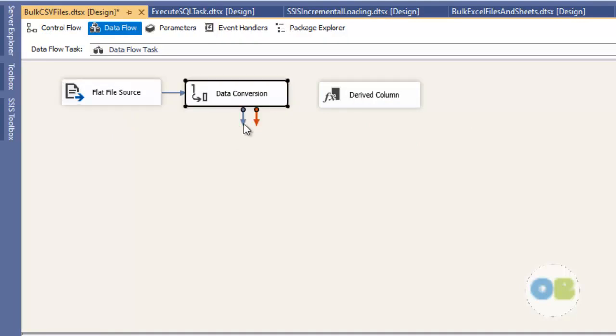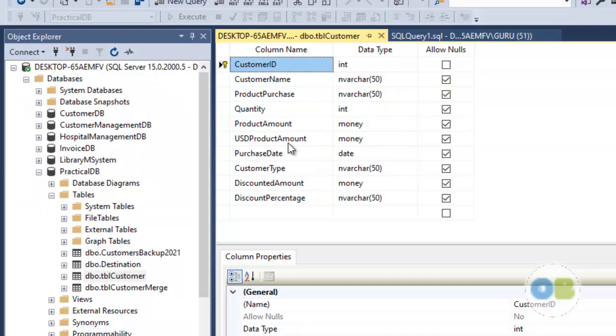Okay. So let me connect here, and here I am going to do the two things here. Definitely I am going to transform the customer name to the uppercase transformation, and also I am going to derive one more column for USD amount. Rest, customer type, discounted amount and discounted percentage, I am going to derive in our further steps.